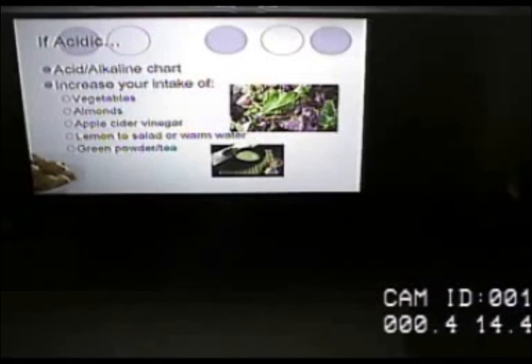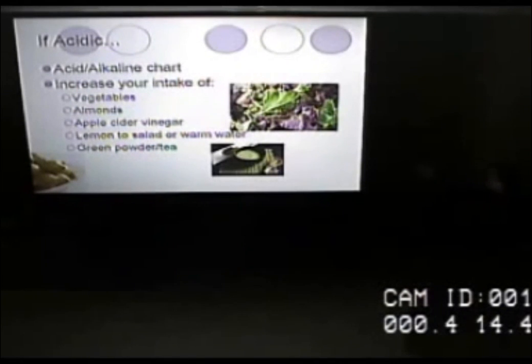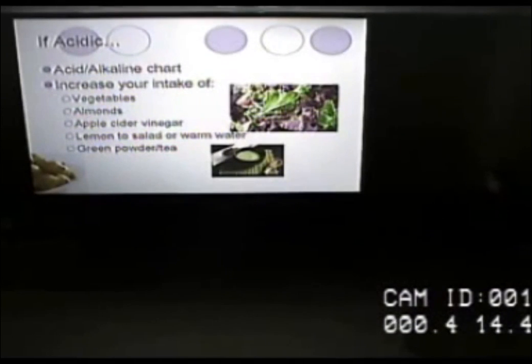So increasing your intake of vegetables, almonds, apple cider vinegar. Lemon is also very detoxifying on your liver too, so some people do that as a constant liver detox in warm water in the morning. Green tea is a very big antioxidant. There are studies all over the place with that. And the cancer institutes are now actually using that as part of their protocol in place of chemos and other treatments, depending on what type. I know that the Mayo Clinic was using this. So again, incorporating more of these in your diet to offset the acidic side.